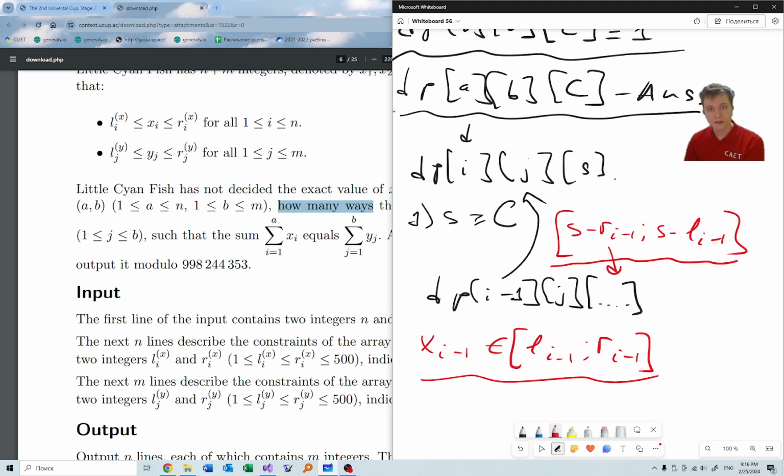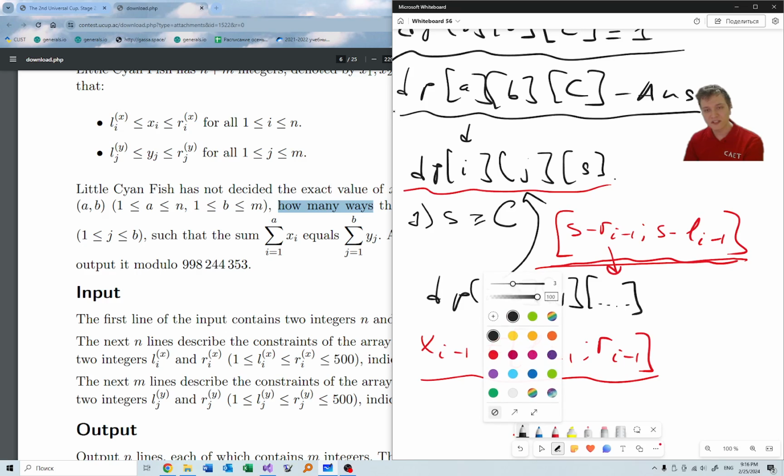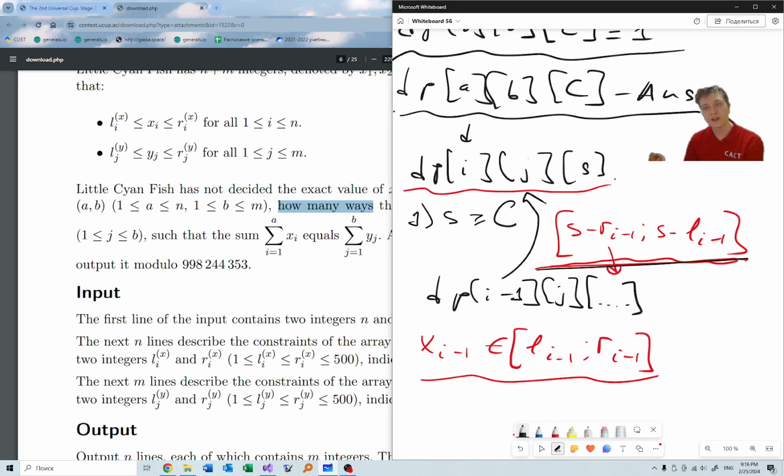So actually, this number is simply the sum of these, because the process that I mentioned before is a one-to-one process. So you get this thing exactly once from each of these things and from choices of xi. This is a one-to-one mapping.